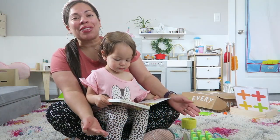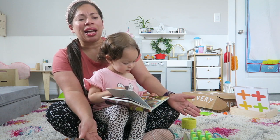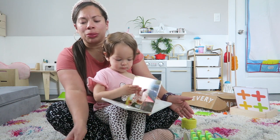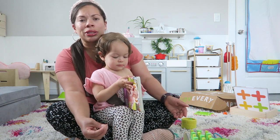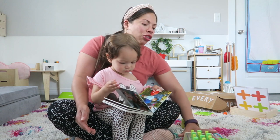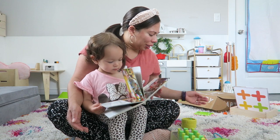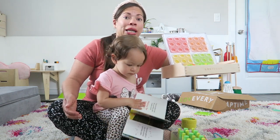And that's our unboxing of the Lovevery Companion Kit! As you can see, my daughter loved unboxing all the items. I do believe most of them are worth it. We have the subscription level that's every three months, and when you break it down, you get a pretty good bang for your buck. She's my first child so I know I can hand these down to other children because they're really good quality. Out of all the items, the posting set is probably her favorite — she already mastered it though, so I'm not too crazy about that.